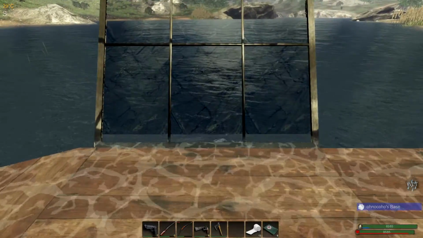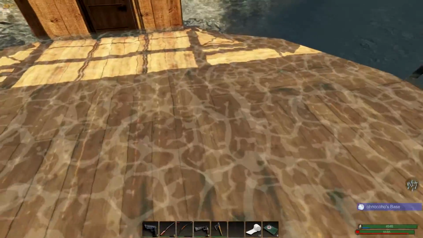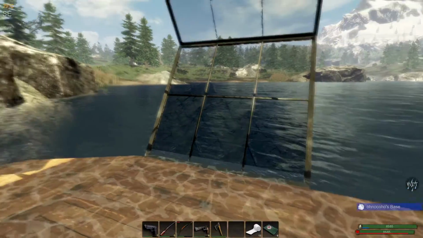if I were to actually box this whole lower floor in and then somehow pump out the water so that it's like a little thing with water in it, that would be kind of cool. That's not going to happen.